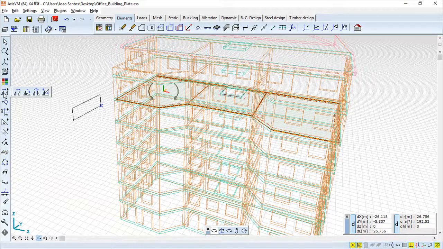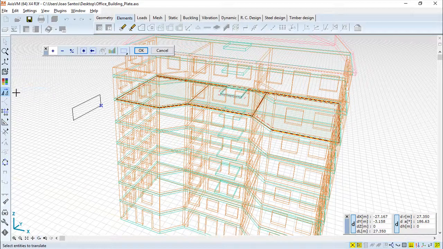Next group, it is something called geometric transformations. So this is also more or less similar to what we have in other softwares. This is used to manipulate and to transform the elements that we have present in the software. So we have a couple of options. The first one, it is the translation. This toolbar, you know it already, is to make the selection.